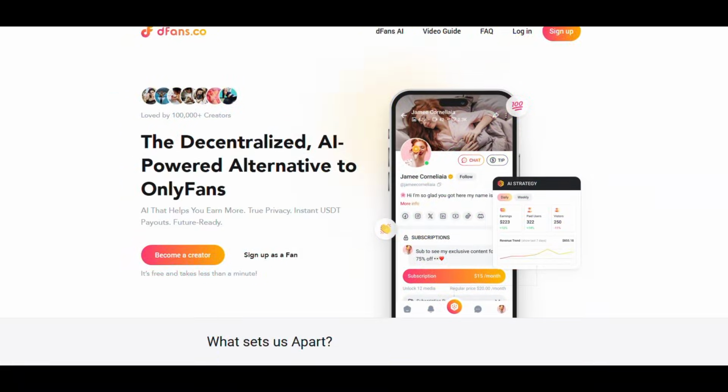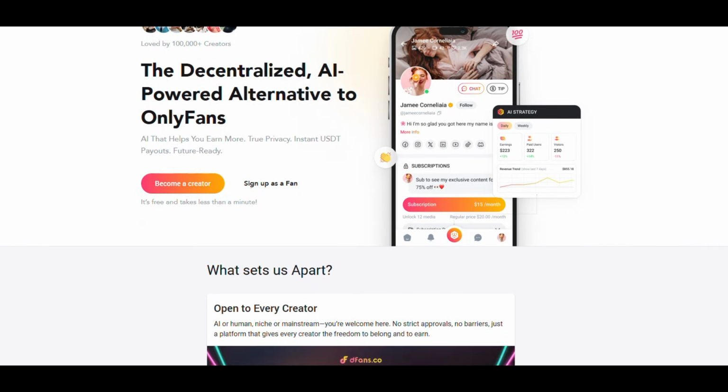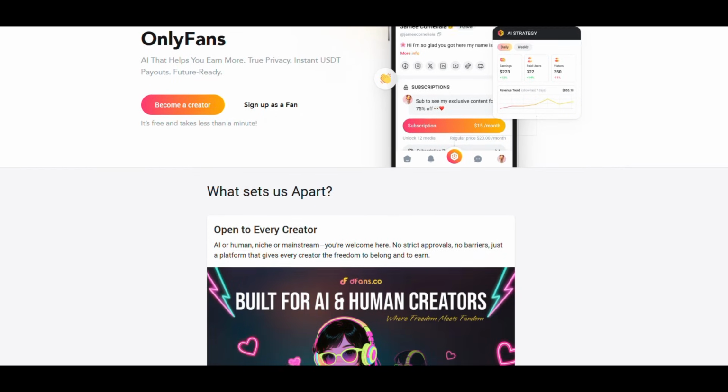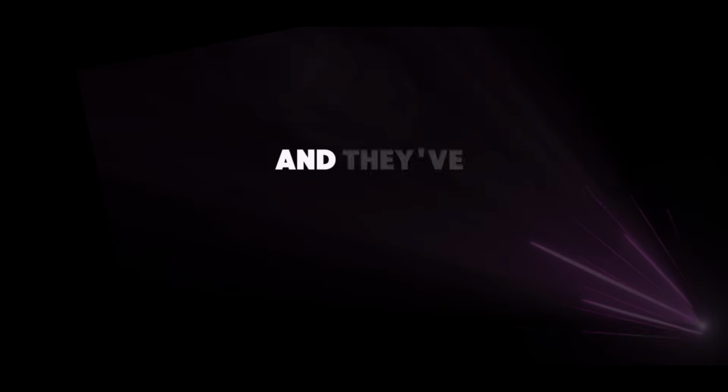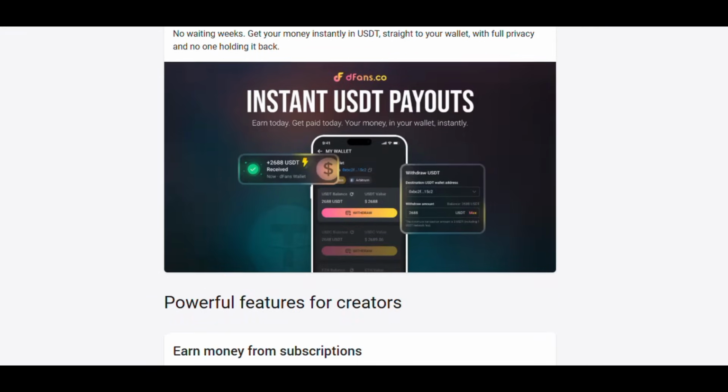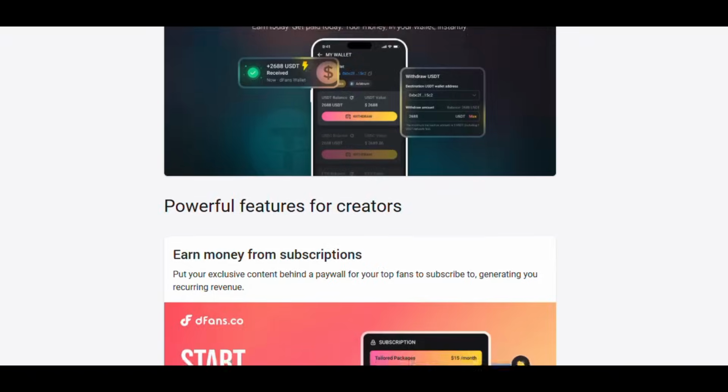Based on what I saw on their website, this platform describes itself as the world's first decentralized subscription platform. Their main focus appears to be user privacy, and they've designed their system to reduce the involvement of personal information. One thing that caught my attention is that payments are made using USDT.